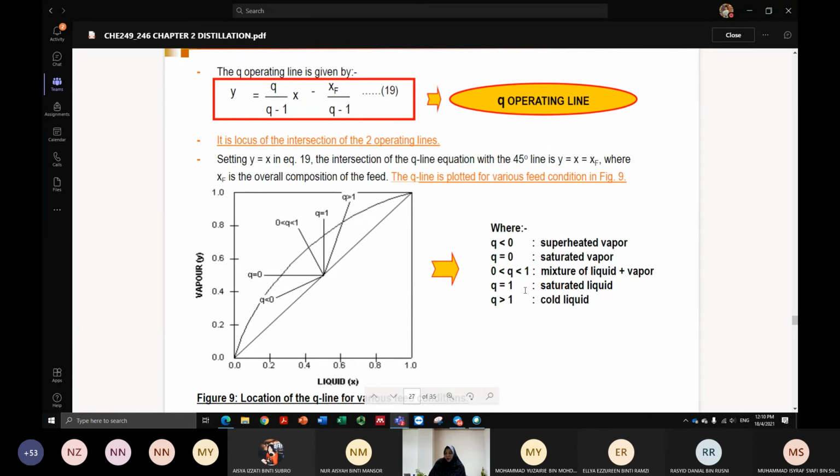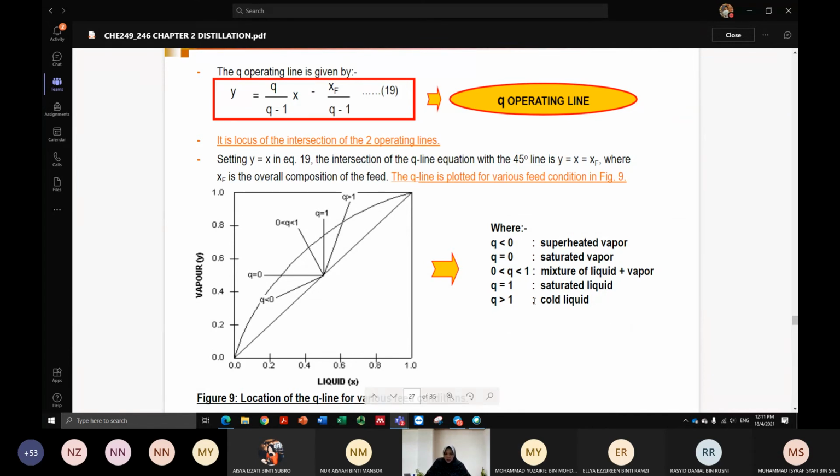But if the question does not mention the liquid but mentions the vapor, it just gives you the reverse calculation. So if the question gives you 60% vapor, automatically you should know the balance 40% represents liquid. You just do the same thing, which is 0.4 multiplied by 1. So that is how you get the value for Q.